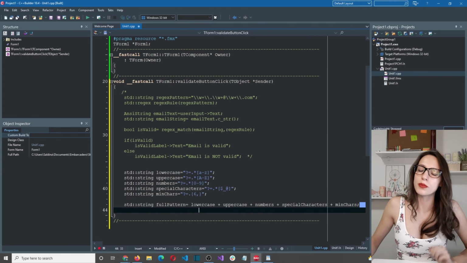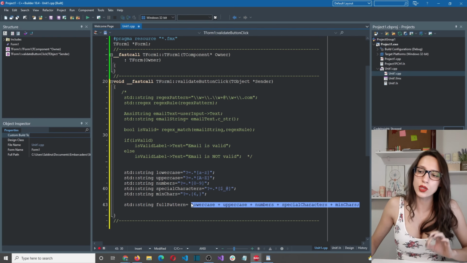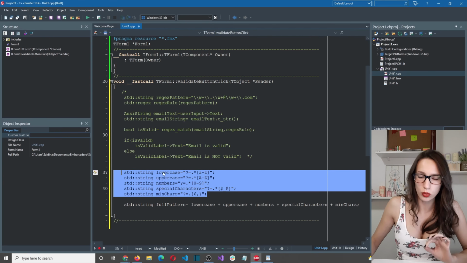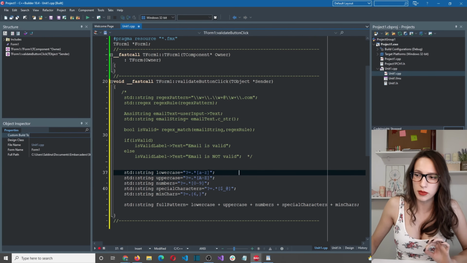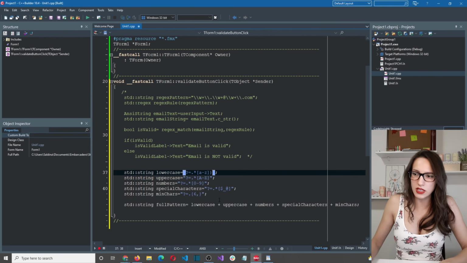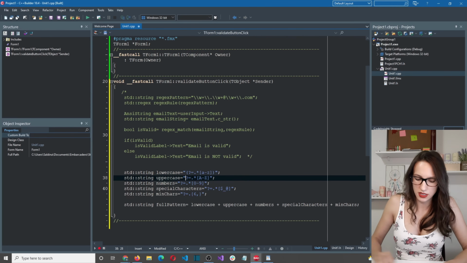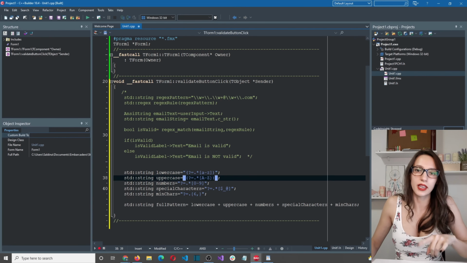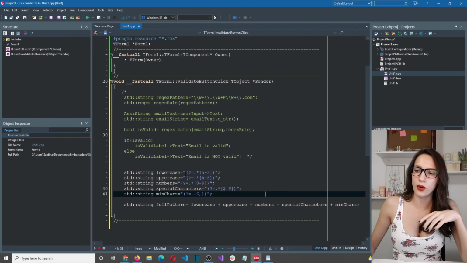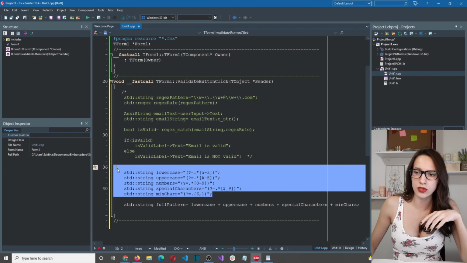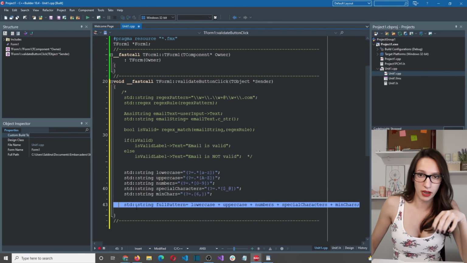Okay, so this is going to be full rule, and since we are combining multiple rules, what I need to do is I need to put them into parentheses. So all of these individual rules need to be in parentheses like this. So I will put parentheses here and then also here. Let me do this very quickly and then I will be back. Okay, so I put these individual rules, all 5 of them, into parentheses because here we are combining them.